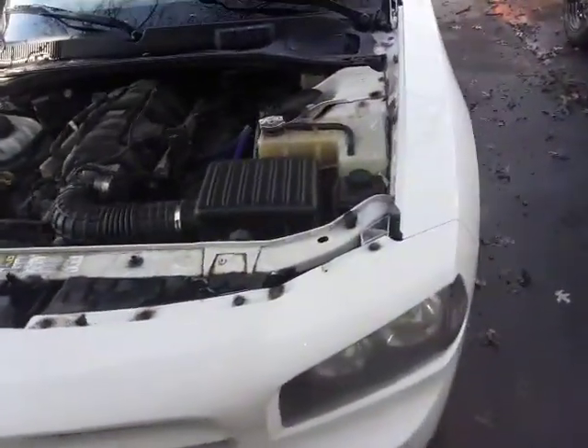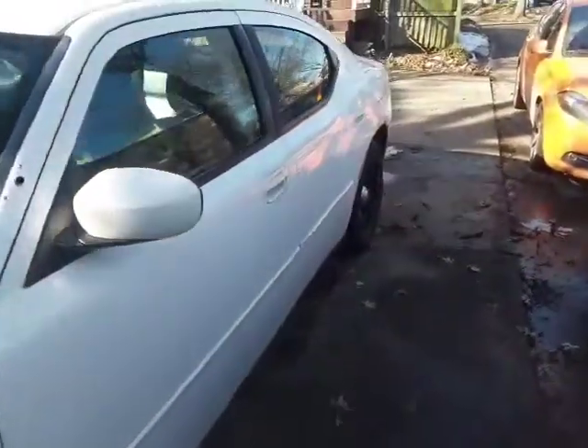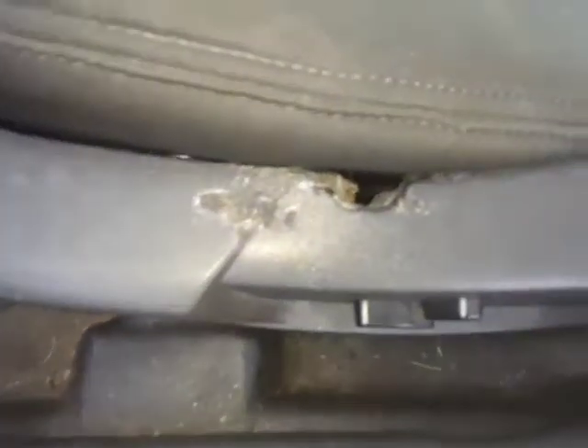I won't tell you what I paid for it — it wasn't much, definitely well worth it. Interior is cool. Looks like a cop shot down through the seat or something. There's no hole underneath, but it definitely looks like he shot down through the seat — that tear is the only damage to the whole interior. Everything else is perfect. Dash is good, everything looks good in the front. Back's got the leather seat and vinyl floor, so that'll just wipe clean.